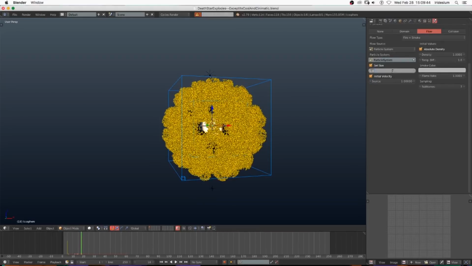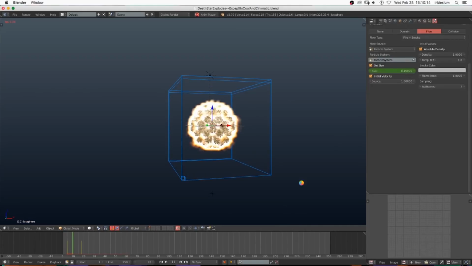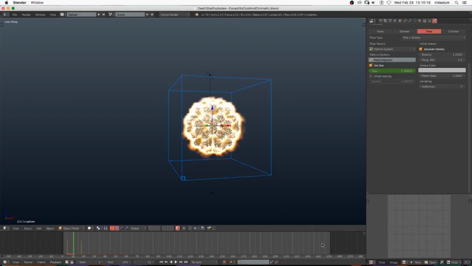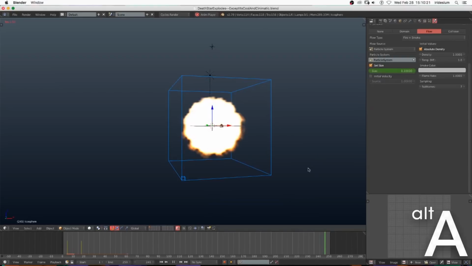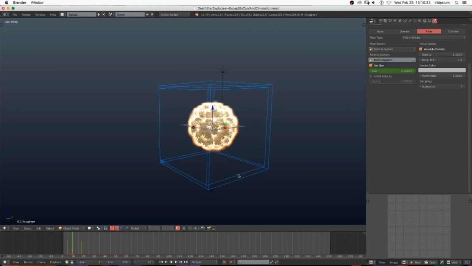Then I'm going to go ahead and animate this smoke, set it down to 0.1, and animate it at frame 18. And then I'm going to move it back, set it to something like 2 maybe, and animate it there as well. Okay, that looks pretty bad, and Blender is extremely slow. Let's see, I'm going to animate it back a little ways.